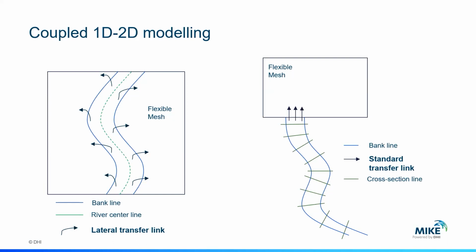So the links help simulate the water transfer between the systems. They are fully dynamic, so water transfer is done automatically, and they are also bidirectional, allowing the water to transfer from the river to the floodplain, and then again from the floodplain to the channel when the water level in the channel has receded.